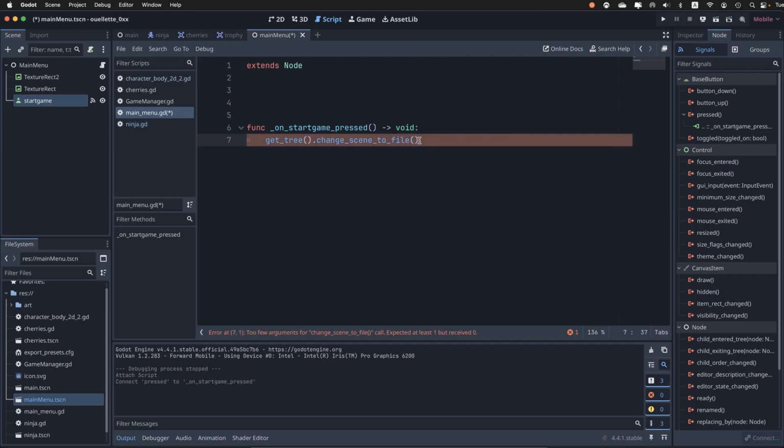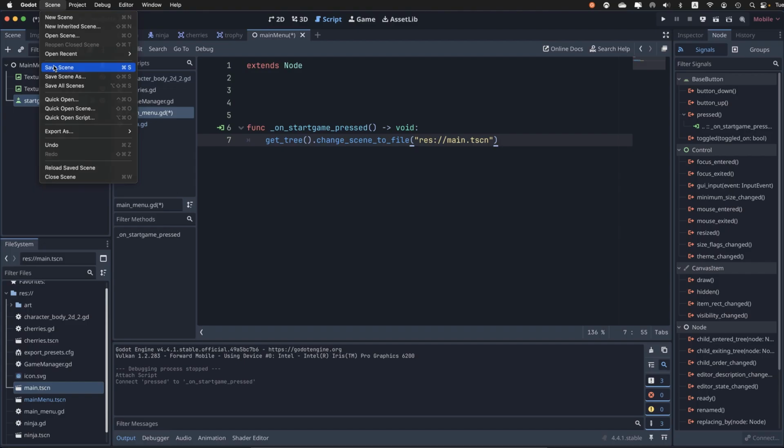And inside of this prompted brackets here, you literally can drag the desired scene to there. And that's what I suggest doing versus typing it in. So the scene we want to go to is our main scene. So I'm going to grab main scene and drag it up into there. And it will establish the pathway right there. Okay, that should do it. Let's just save everything here and give this a test.